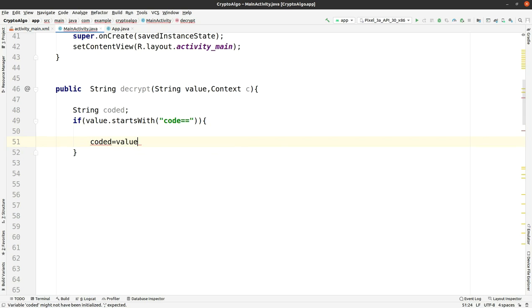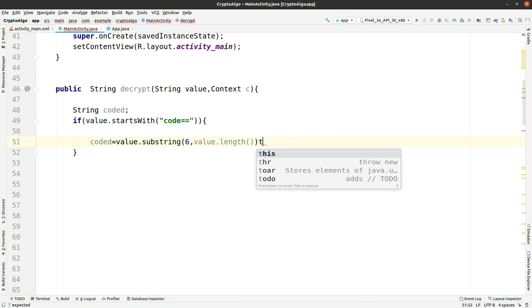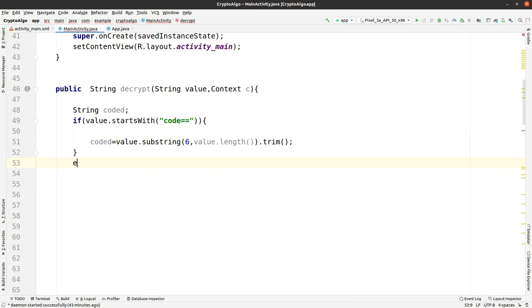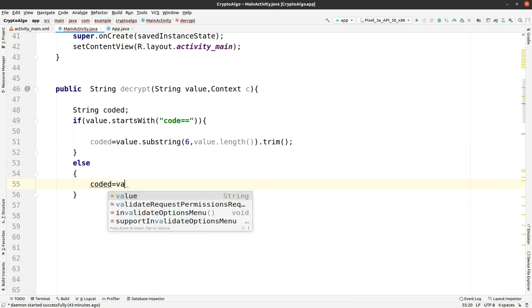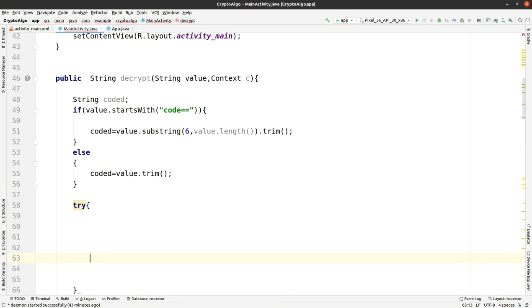That's why we take that, and then trim it out. We take the string value from after code equals to the end. Code and double equals to is 6 characters, that's why we passed 6 comma value length. If it is not that, we just use else and trim the value.